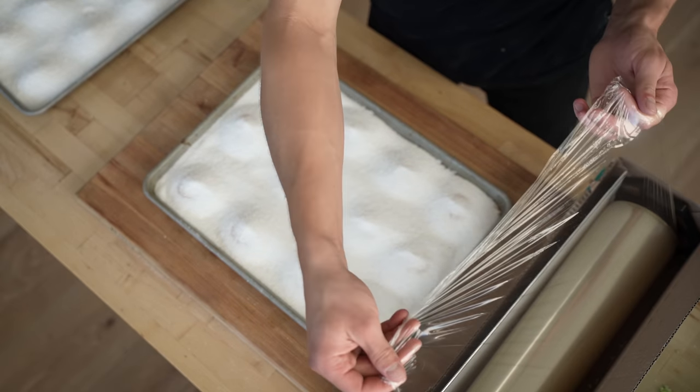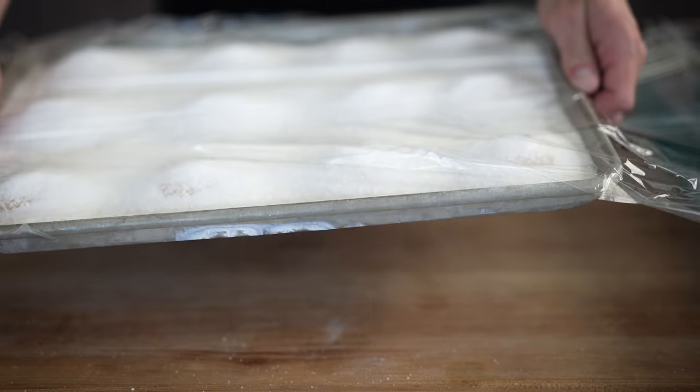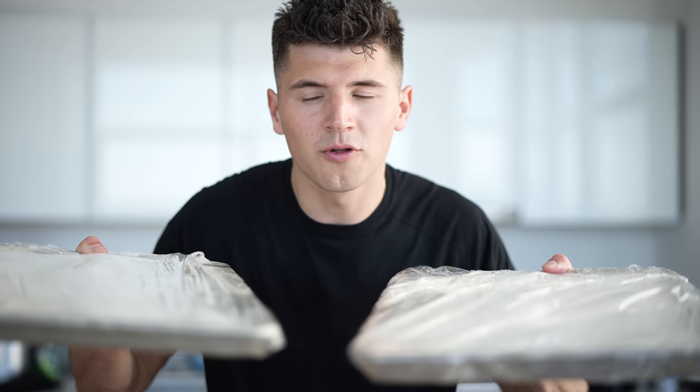Once we've evenly spread out all that remaining salt, you've done it. Take a big piece of saran wrap and just cover the whole thing really, really well. Once both are well covered, we're gonna place these in the fridge to cure for an entire week. If you want to be really safe, you can even leave them a little bit longer. The only other step is drying them out a little bit, so we've pretty much done it and it was pretty easy. I'll be back with these in a week.